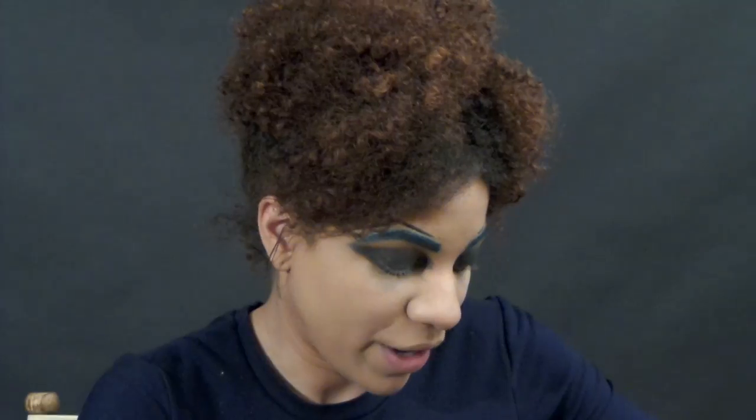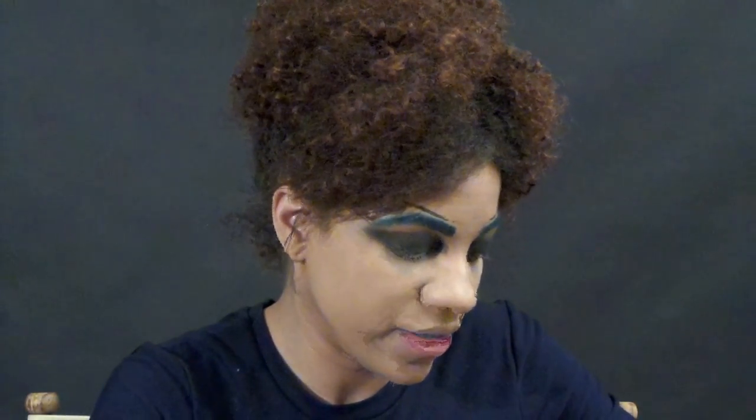So we're gonna move on to the 24-hour color tattoo. This one is Tenacious Teal, and it's really pretty, vivid teal color. And again, I'm just gonna go in with my finger, and I'm gonna put it right along the center of my eyelid.